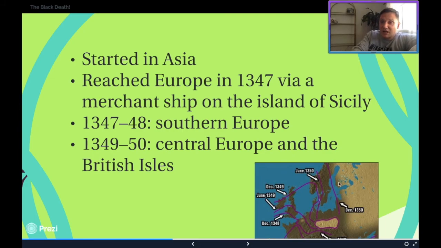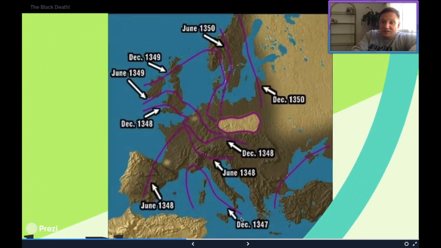If you jump down here to this map, you can see right here in 1347, this is where we believe Patient Zero got off a boat in Italy and started to spread the plague around Italy, and then it began to spread through all of Europe. You can notice all the purple lines? This is the movement of the plague. Now, you see this purple line coming from an area off the Black Sea.